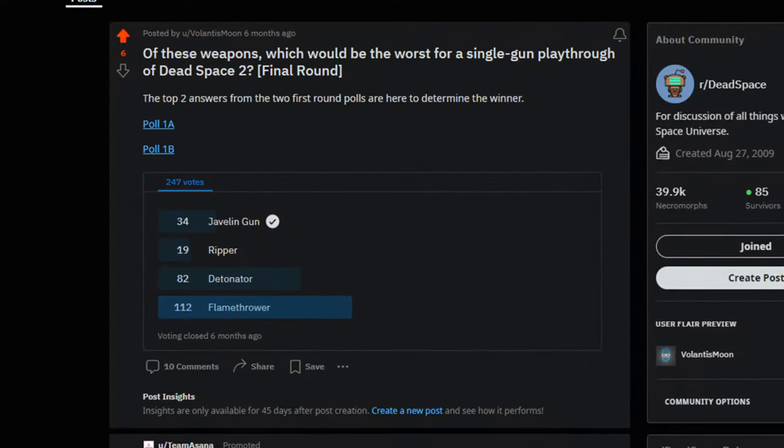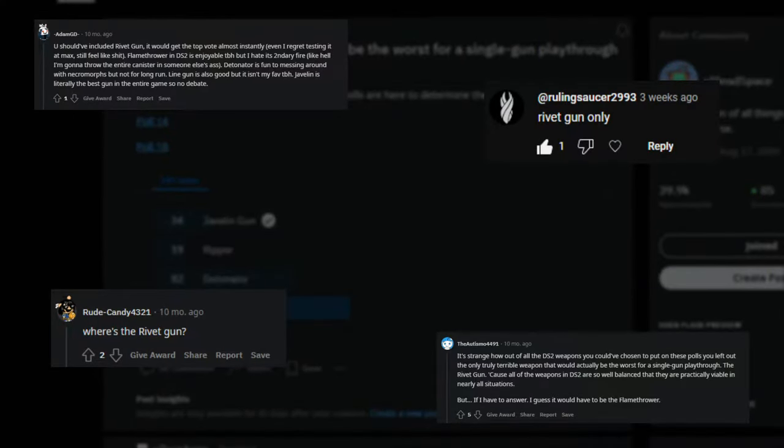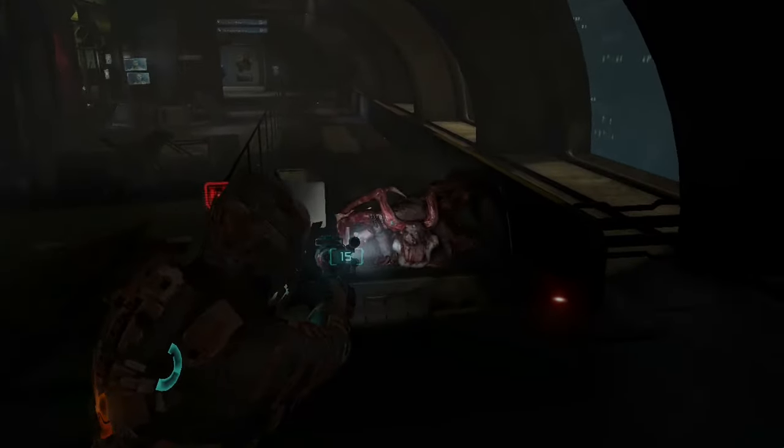When I did my Reddit poll to find out the worst gun for attempting Dead Space 2, a few people suggested I should have included the Rivet Gun. Apparently the Rivet Gun is pure ass butter, but I didn't include it as the only way to get it now is by purchasing the Supernova Pack DLC. So at the time, I disregarded it, but I want to try it now.